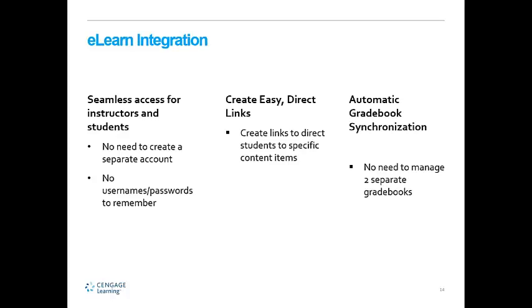Lastly, our integration allows for automatic gradebook synchronization. All you need to do is indicate the items that you want to be graded and added to your eLearn gradebook, and the scores will automatically port into the eLearn gradebook. This allows you to manage just one gradebook and also allows students to have an accurate picture of their grade at any time throughout the course.